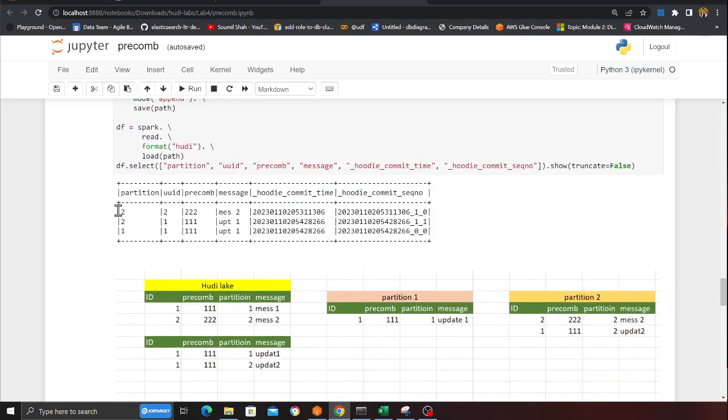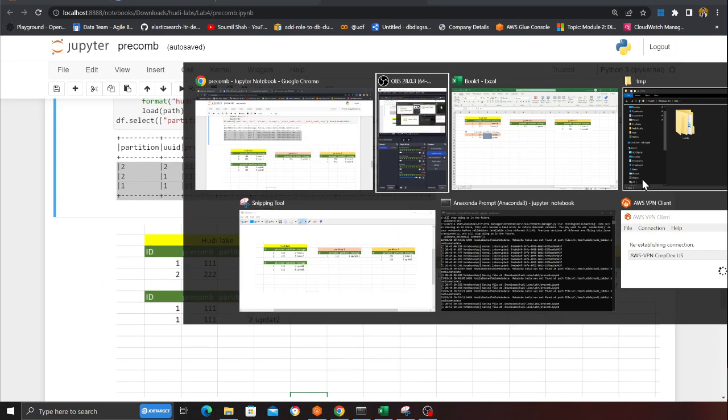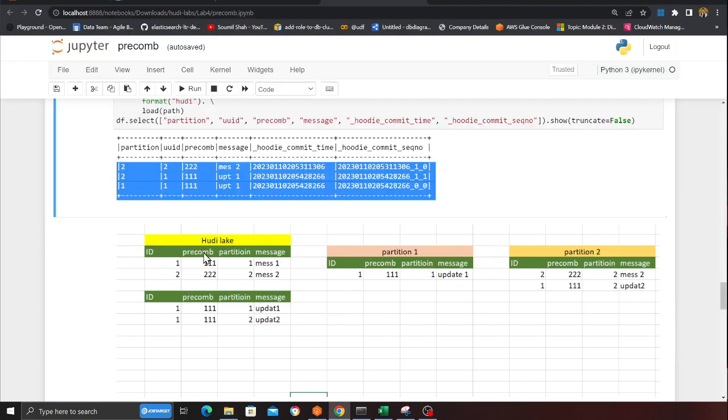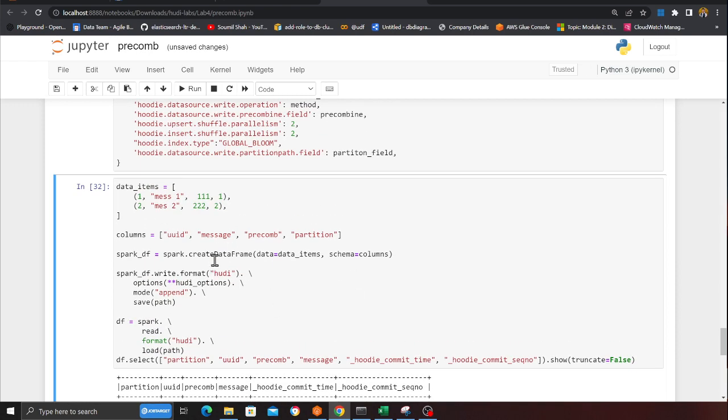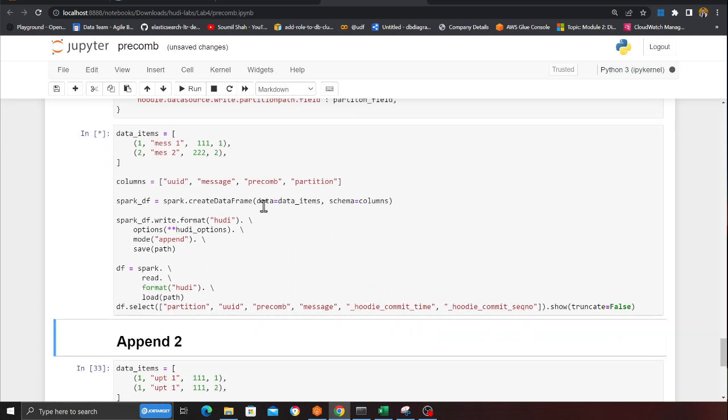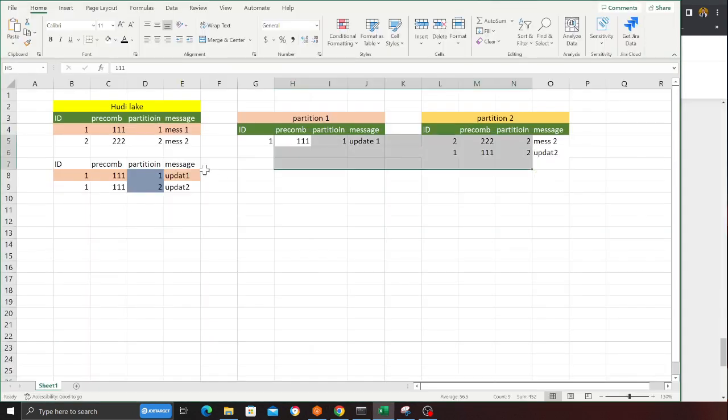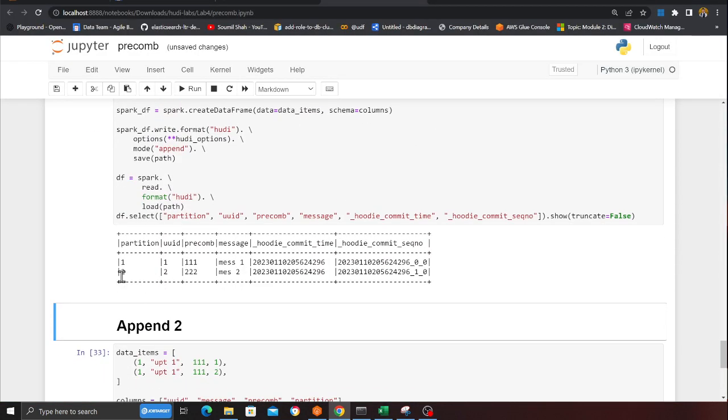Since I showed you the duplicate scenario, now I'm going to delete the data lake and apply global index. The only change I have made here is Hoodie index type, which is global Bloom. That's the only change. I'm going to use the same example, inserting record 1 and 2 into partition 1 and 2. The first incoming records are coming in at this point. Once this cell is done, I'm going to insert this batch of records. Since I have the index type as global, I should not see duplicates. I should see uniqueness across all the partitions. Let's see that. All right, so far so good.